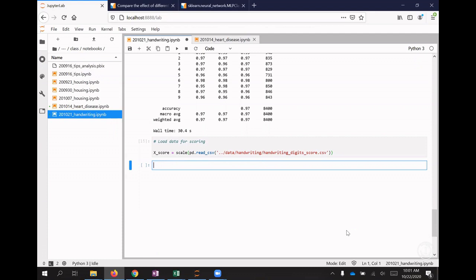Maybe it would be nice for us to visualize what these digits are before we do the prediction so that we can check. Right, so I'm going to write a little bit of code here. Just bear with me, I'm not going to explain this. This is just for visualization. Remember, we want to do the image show for this, and then we say X score, but I want to put this in a loop because there are a number of images there.